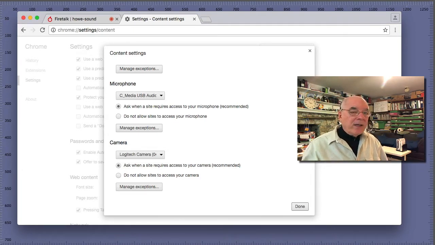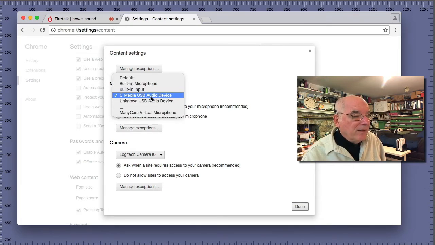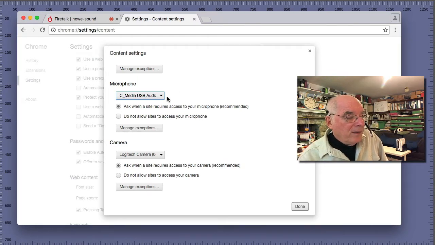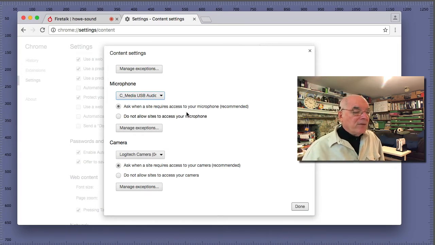Now the microphone I'm using is the microphone on the Boom headset I'm wearing, and it's called C Media, and that's what I choose. You can see I could use the built-in microphone on my computer. I don't want to do that because I really don't want to have echo. We may use these things later on, but I suggest headsets is the way to start, to make sure we don't have any problems with feedback. The other place that I've gone, and I'll show that to you in a moment, is how I make sure the sound is coming into my ear.